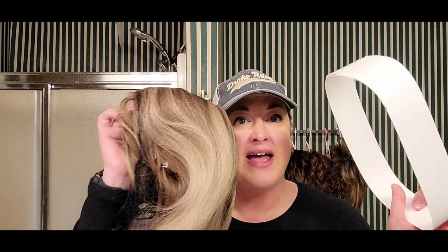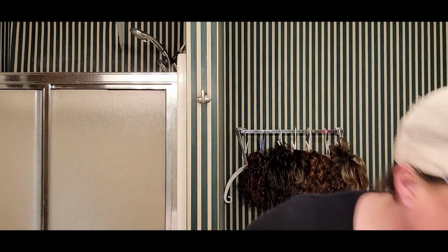So anyway, this is one of the wigs. I will have 3 videos coming out. I don't know in what order, so some of them may already be out. Of the 3 wigs that I purchased, this is the 3rd one to arrive. So here I am taking it out of the box. It just came in a plastic bag, and I did get a wig cap with it. So let's take a look at this one.